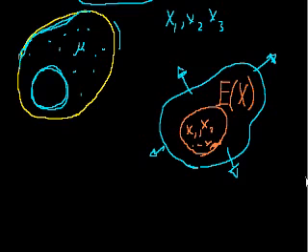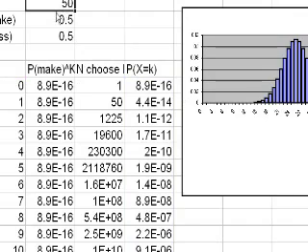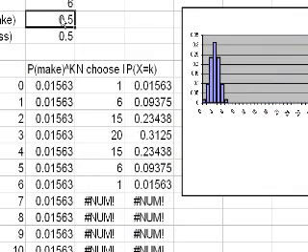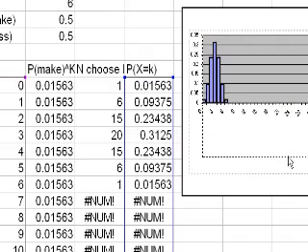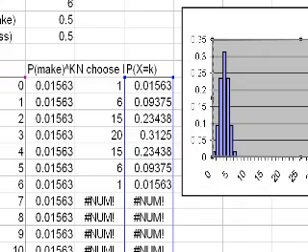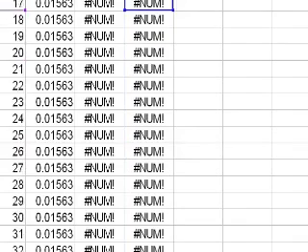So let's say in that example that we did last time, I forgot the exact numbers, but let me just take our Excel out. Let me quickly set n to 6 trials, probability of heads 0.5, and then I need to change the inputs of this chart. Just give me 1 second. I'm off the screen right now.